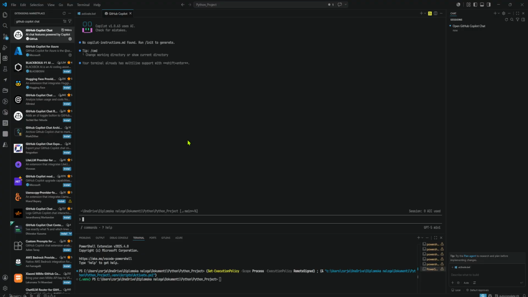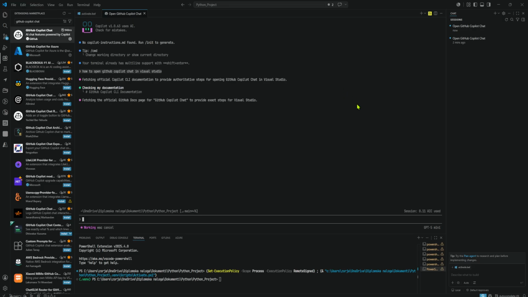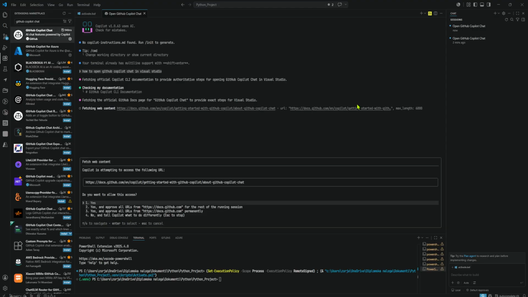Let's say yes. And yeah, in this GitHub Copilot, we can now type in some questions. So for example, let's do this one: how to open GitHub Copilot chat in Visual Studio Code. And just like that, it will start explaining how to open up this chat.